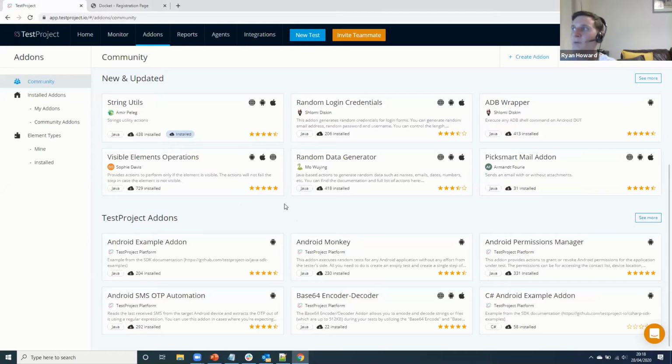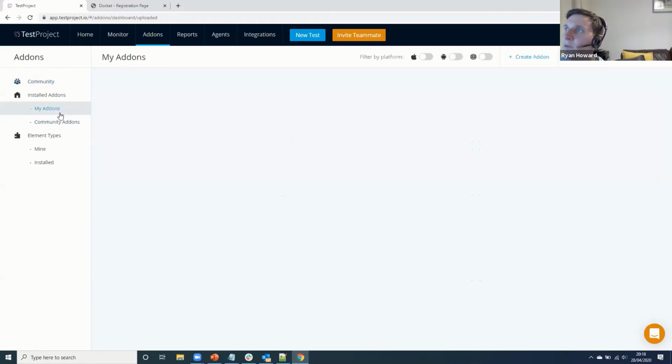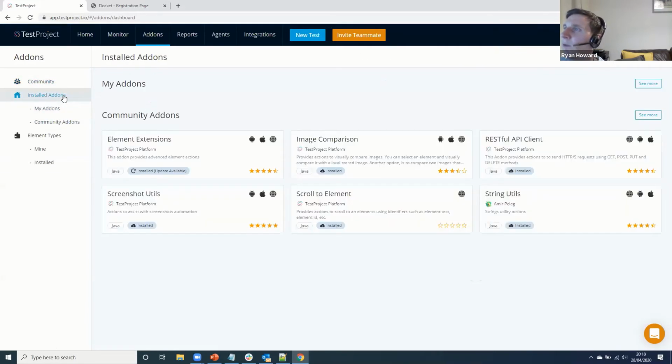And this is one of the real strengths of TestProject, is these add-ons allow you to add this functionality. But equally, you're not overcrowded. If you don't need it, you don't have to install it, which can keep things clean. So you can see that these are the add-ons that I've currently got installed.